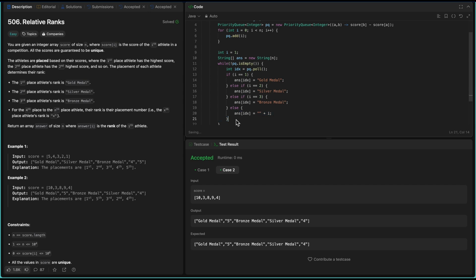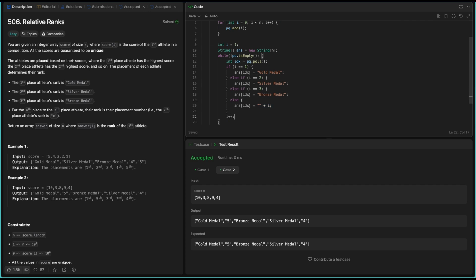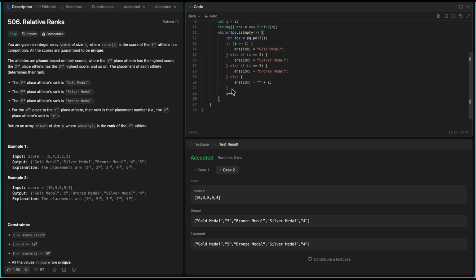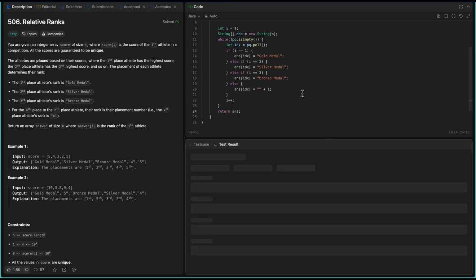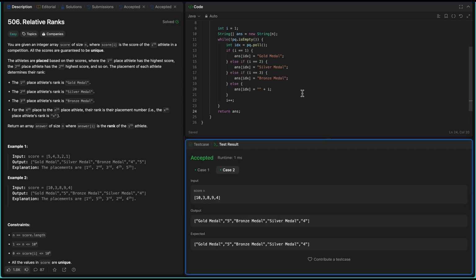And at the end of the loop, we will start incrementing i, and eventually i will be equal to n, and at that point we will just return, and that will be our answer. Let's try this out. Awesome. So let's submit the code.